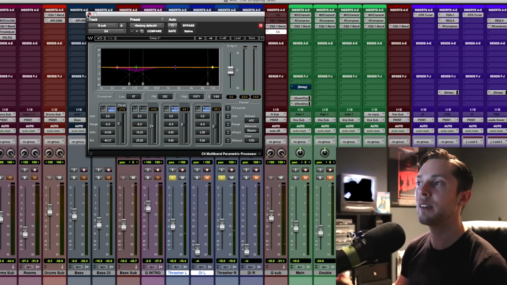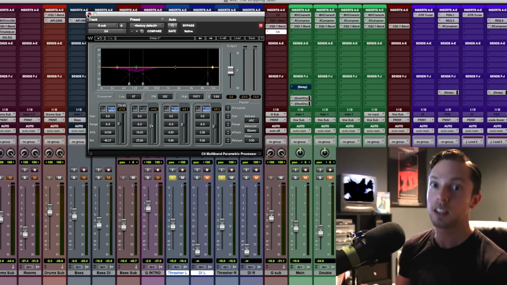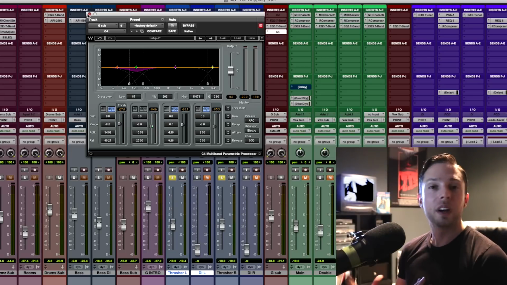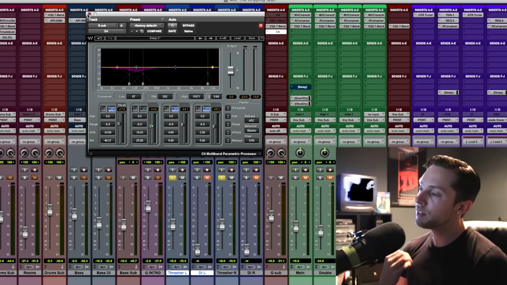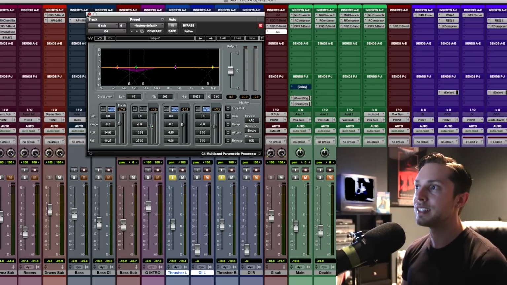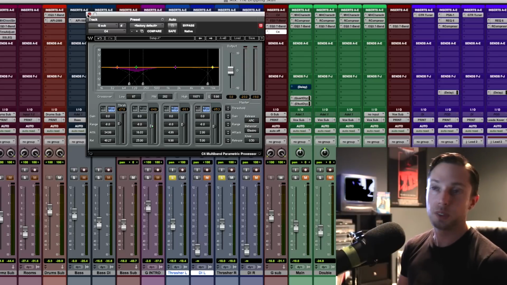Seems to work. It's grabbing the palm mutes. It's not overly audible, but I have a feeling that's going to work in cases when the toms are hitting and the kick is hitting. The guitars aren't going to be fighting in that range. You know, it still sounds nice and meaty, but it's not making the levels jump, you know?